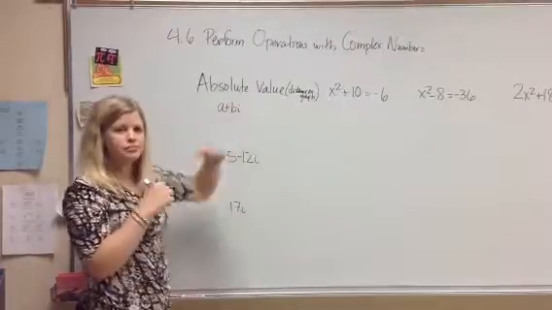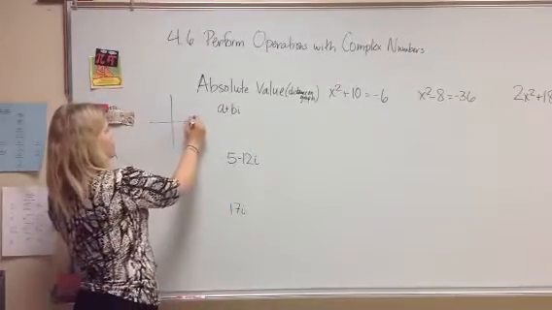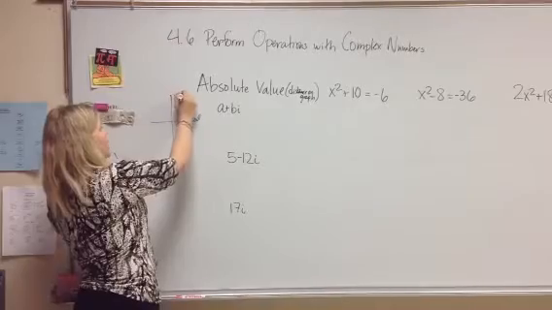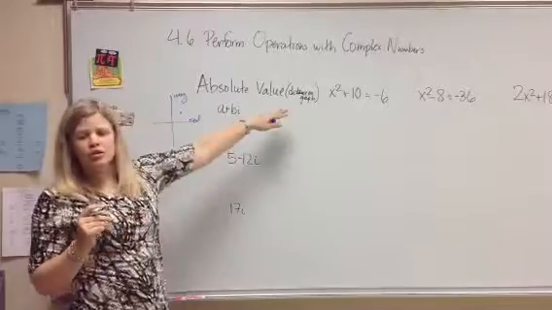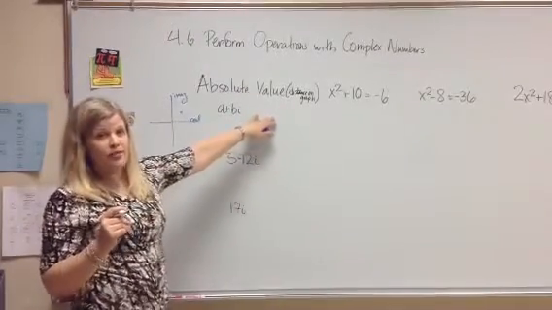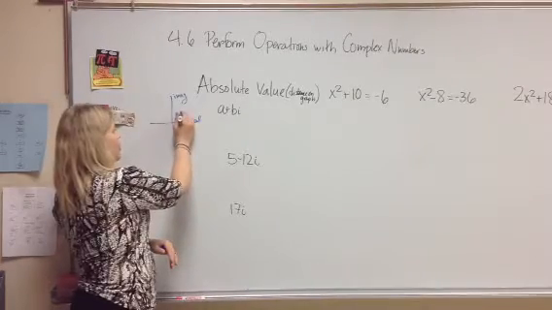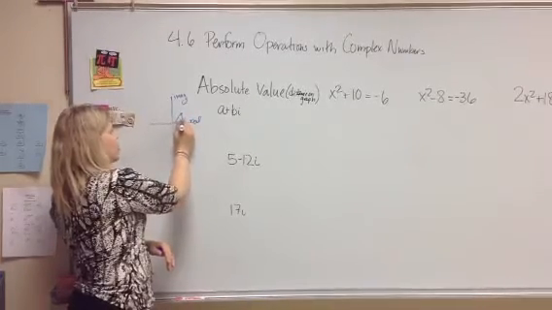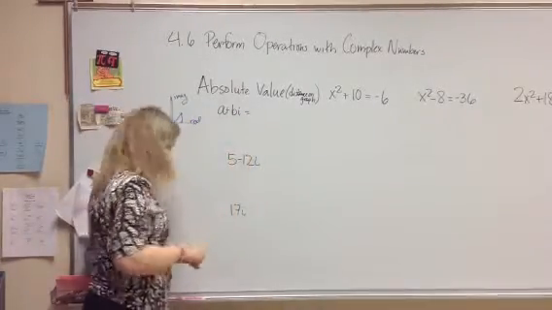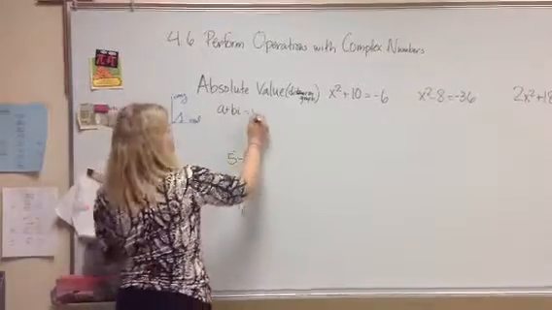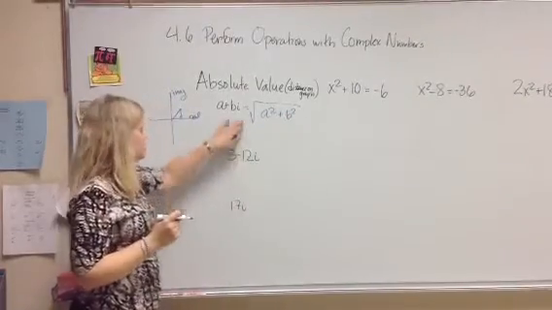So here you go. We're going to talk about absolute value. Now remember, we just talked about graphing, and this is your real part, and this axis is your imaginary. So you want to point, say, go here. Well, we also can talk about the absolute value of that number, and really that's looking at how far over you go and how far up you go. Oh, look, what did we just make? We made a right triangle, so it's Pythagorean theorem, and it is just really, oh, I don't have a black marker, sorry. It's really just a squared plus b squared, add them together, take the square root.